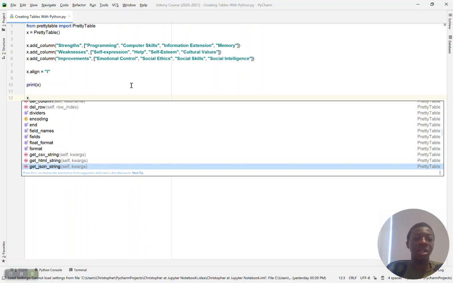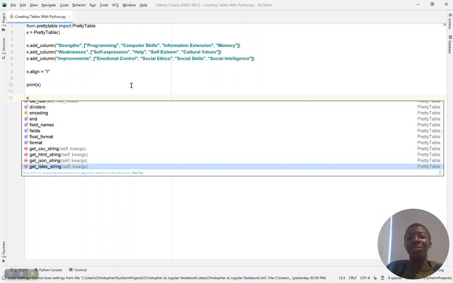CSV, HTML, and JSON. CSV, I've not gotten to that point yet. HTML, I've gotten to the part. But JSON, I haven't gotten to that part, so I'll explain it to you in later videos. So latex strings, so that's something for the programming, pretty tables. And these are all part of something called kwargs. So let me explain arguments, args and kwargs. So let me explain all of them to you.